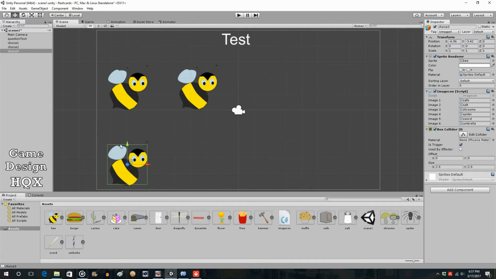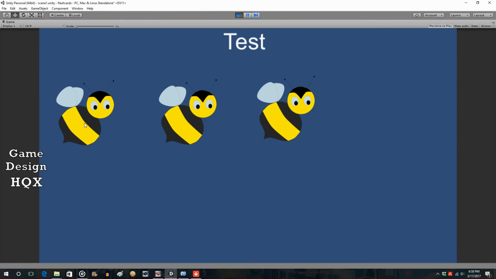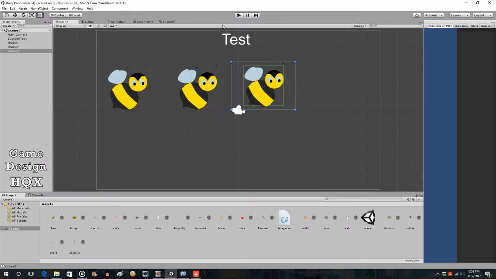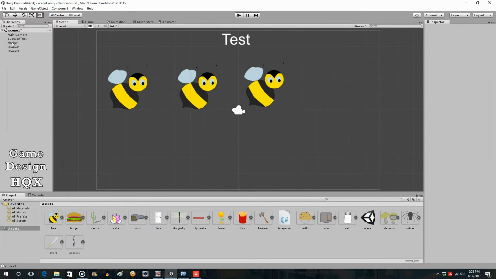And I'm thinking I want the bottom to have like menu options, such as maybe a message that says correct or incorrect or something like that. But again, the layout on the screen does not change the functionality. It'll work exactly the same way if you want to lay it out like this. Watch. Choice 1, choice 2, choice 3. It showed correctly every time. And we'll just slide them all over.